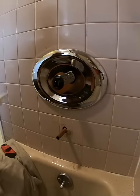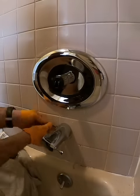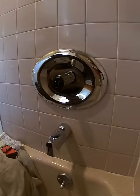If you've seen the video, I don't ever caulk around the escutcheon, but I always caulk around the half inch copper coming out of the spout. That's where the leaks happen, so I make sure it stops at that point.